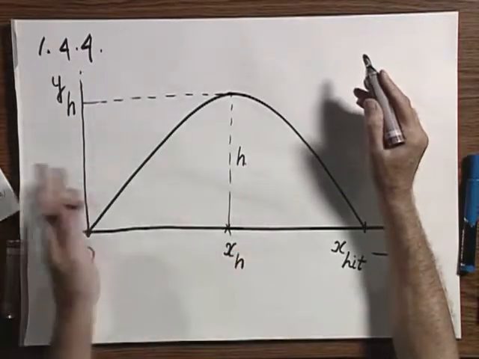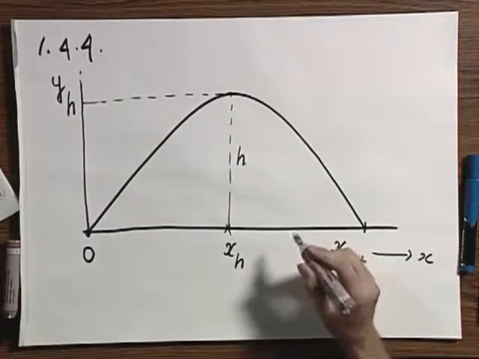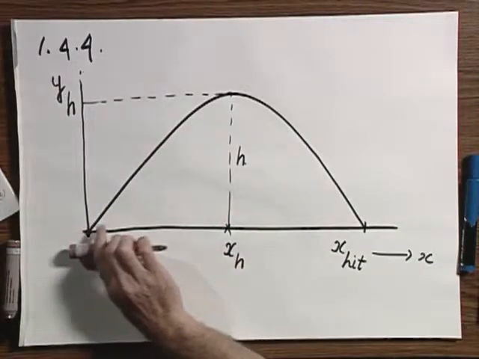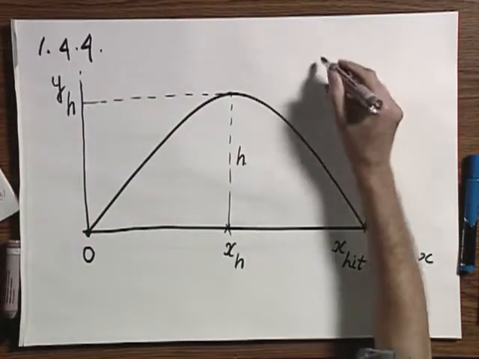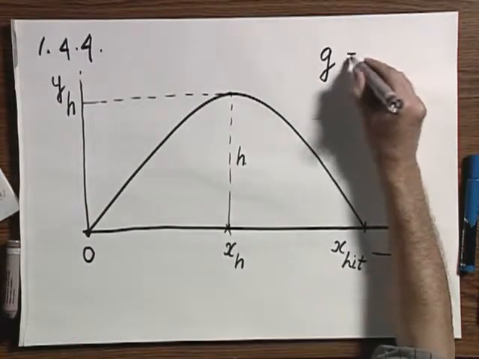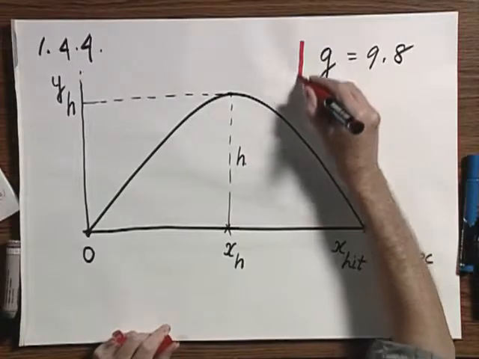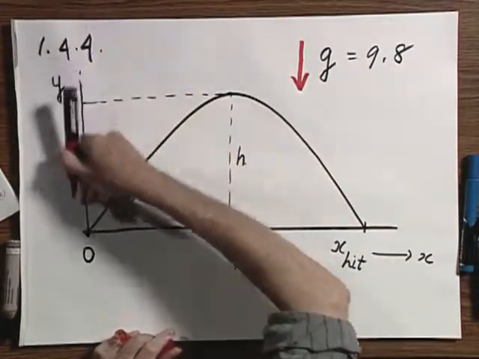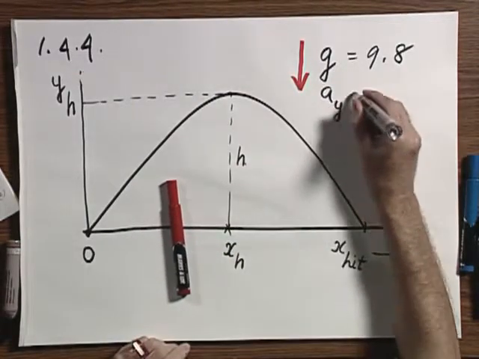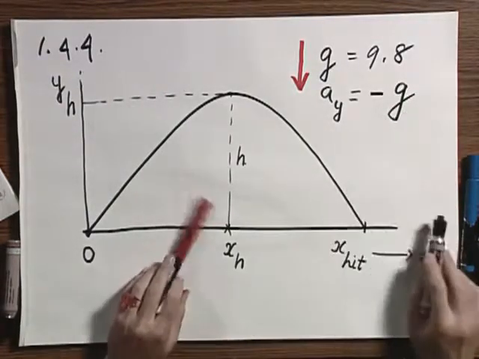I'm going to answer the questions by completely separating x from y. There is an acceleration, or you can call it a deceleration, it's a matter of words, only in the y direction. The velocity in the x direction remains constant, but there is an acceleration in the y direction, which we call g, since we deal with gravity, and that is 9.8 meters per second squared. The acceleration is a vector itself, in this direction, and therefore in all our equations where we need the acceleration a in the y direction, we will write minus g. And if we have to put in a number, it will become minus 9.8.